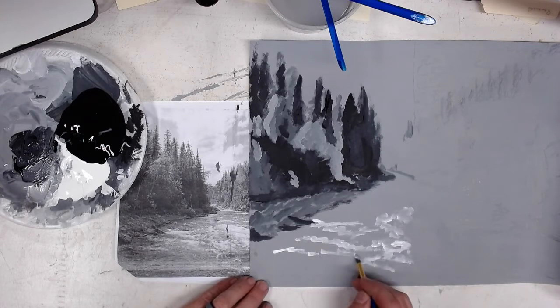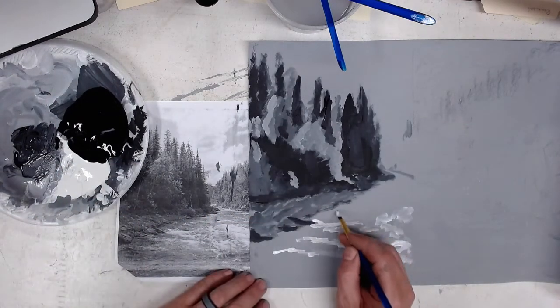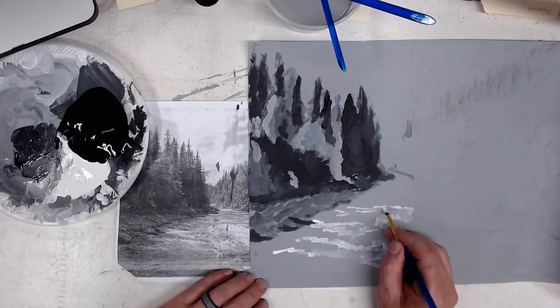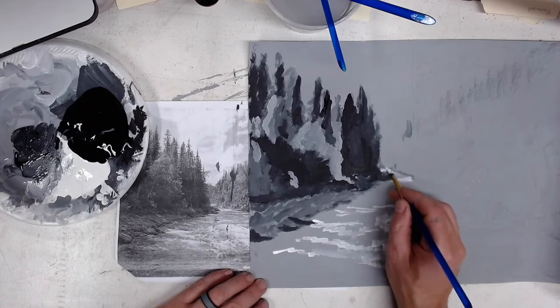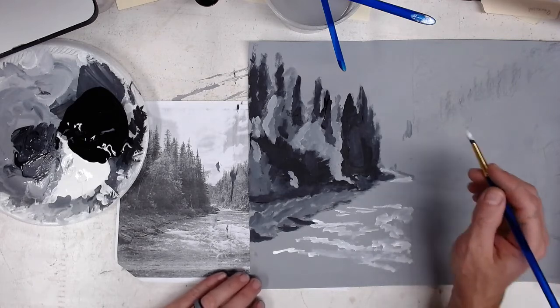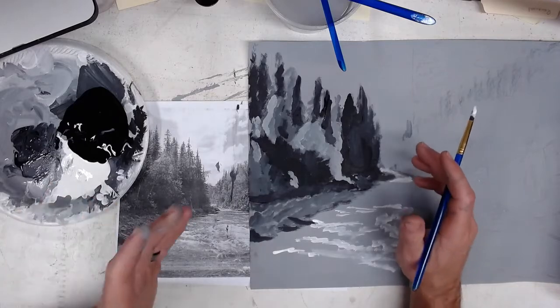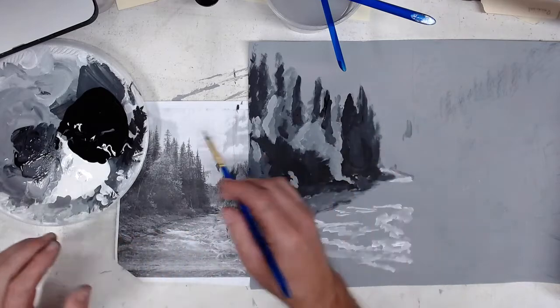Okay, so that is basically just a start. I guess now I need to do this and then some clouds too. Honestly, I might have started with the clouds first because they have to come down in here, but it'll be okay.